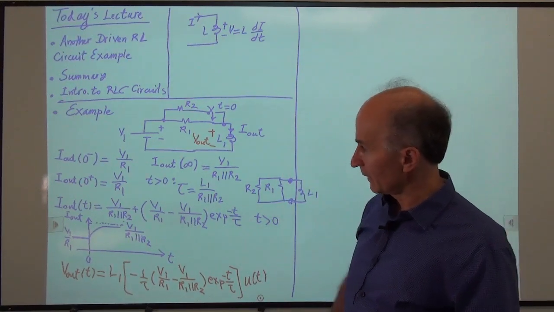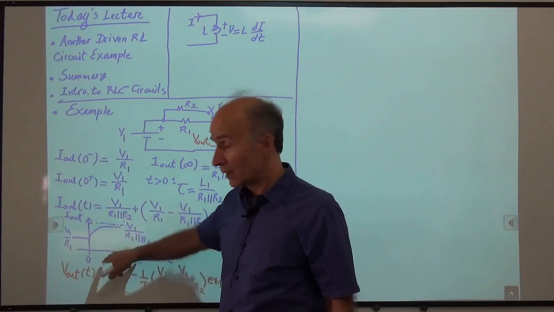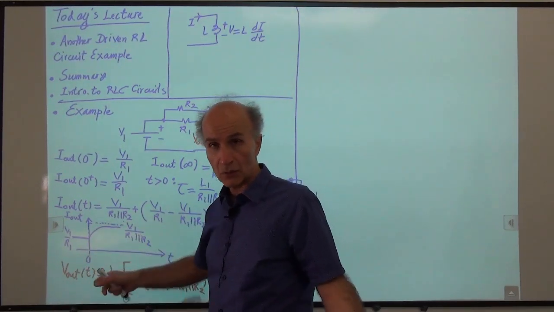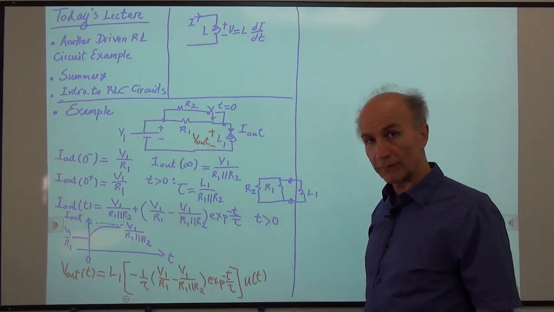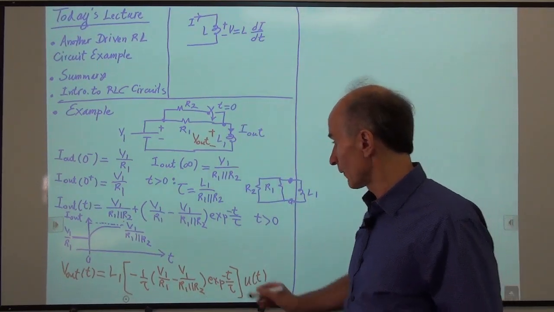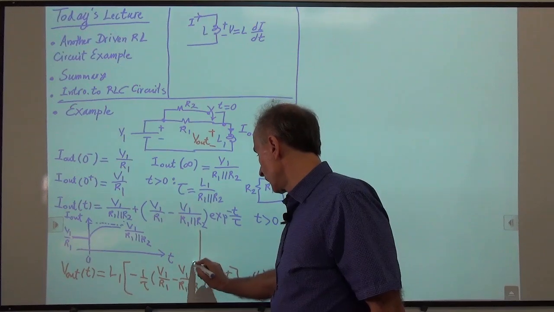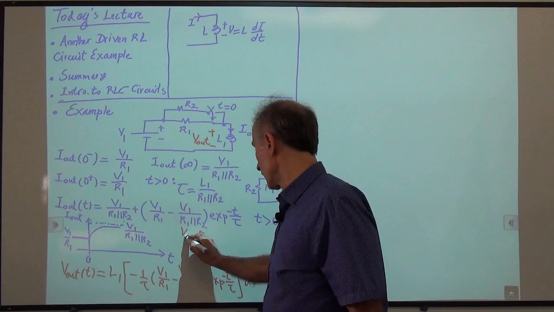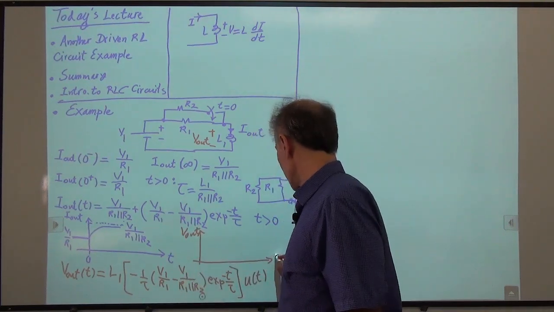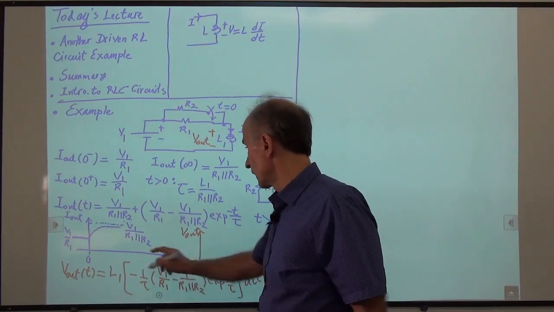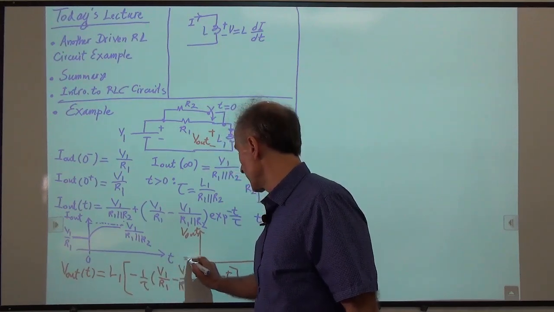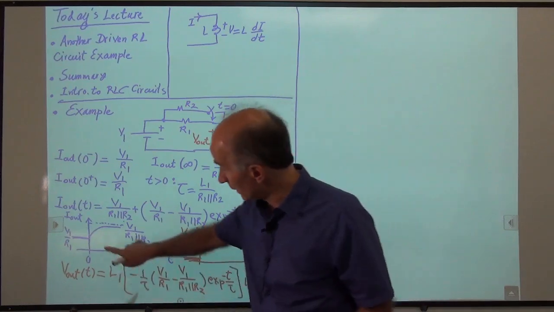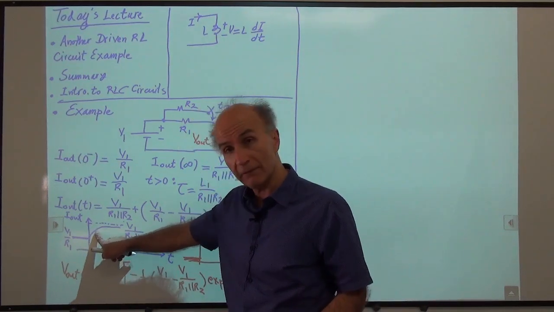And you can also see that if I take the derivative of this function, here the derivative is zero, right? So we have zero, and then we have the derivative of this. So yes, it is multiplied by u of t. So for completeness, we can also sketch V out as a function of time here, so that it's all nice and clear. The derivative of this function is zero before time zero. And the derivative jumps, right? The slope here jumps from zero to some value.